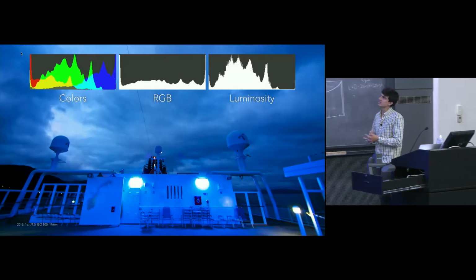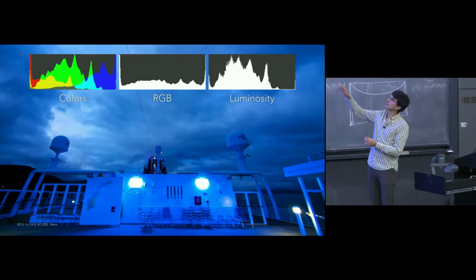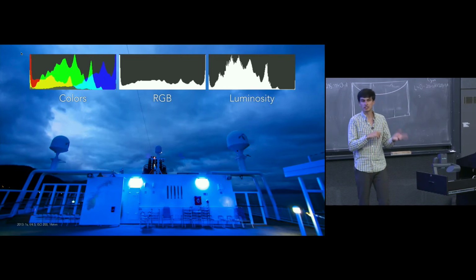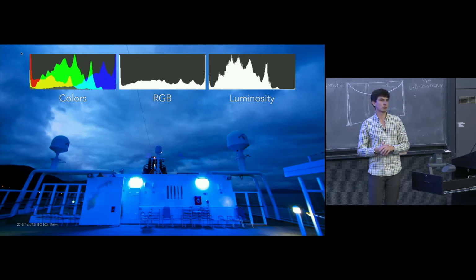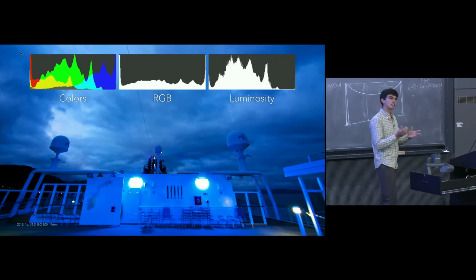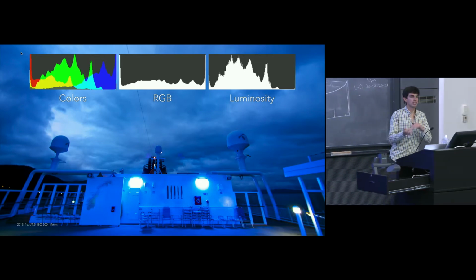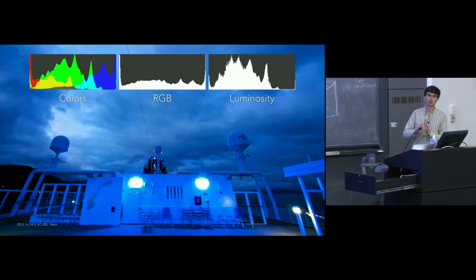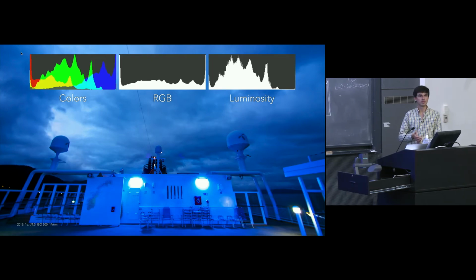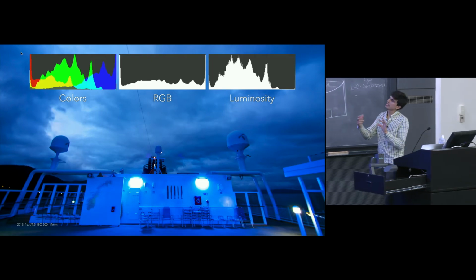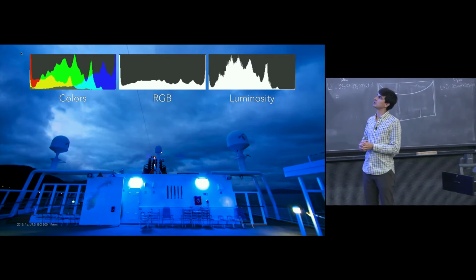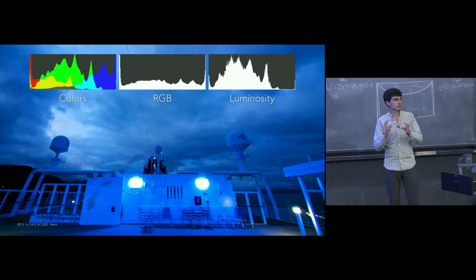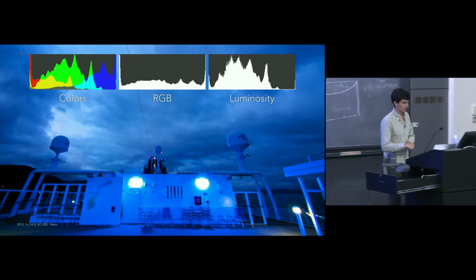So the luminosity histogram would in fact change, but because we are also changing the color information, the colors in the RGB histogram would change as well. But how they change depends on which direction we alter the white balance and to what degree we do it. But yes, they will change. They won't necessarily change by the same amount, but they will change relative to each other, corresponding to the change in white balance that you make.